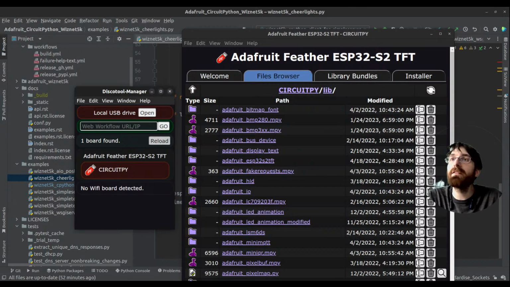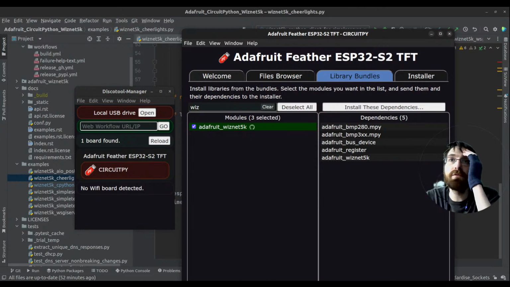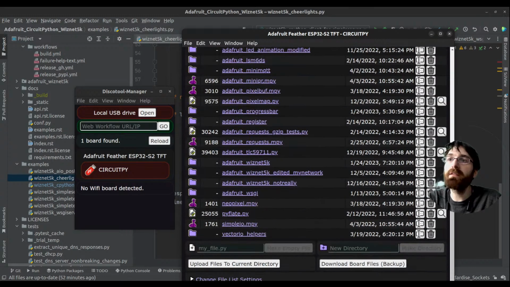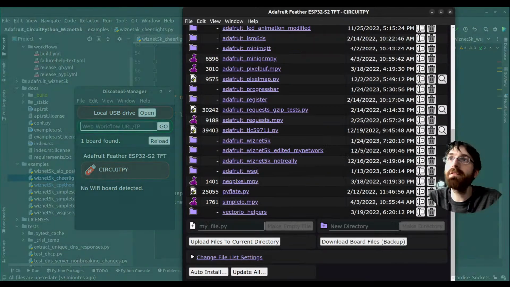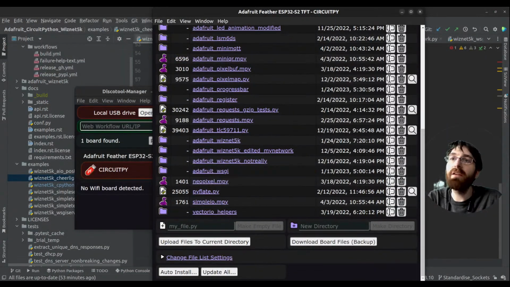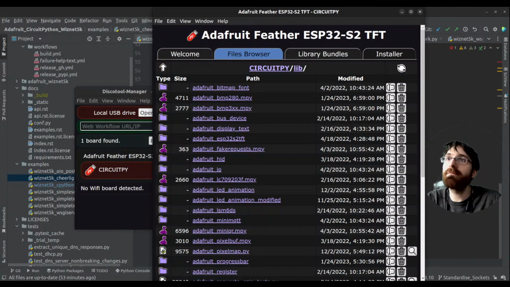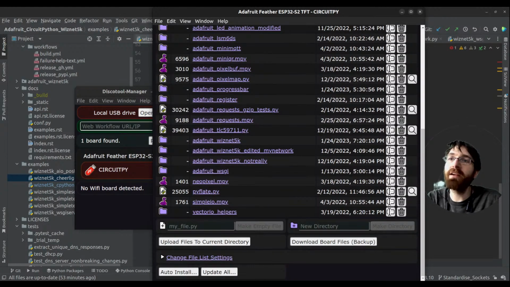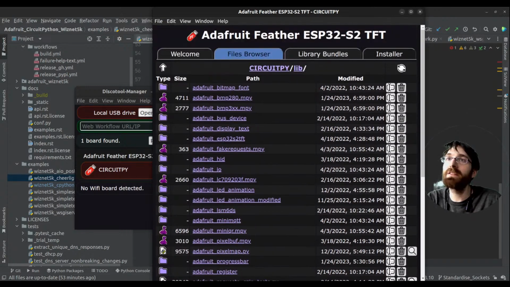I think a lot of this stuff is super cool. Like the GUI here, I really like the idea of having a visual list that shows you the difference between the specific module you ask for versus the ones that it depends on. I think that's cool to delineate this way. Download backup, I think, is super helpful. I might move some of this stuff to the top, potentially. Especially backup. I feel like backup is a thing that I would want to use a lot inside this tool. I would love if that were at the top somewhere.